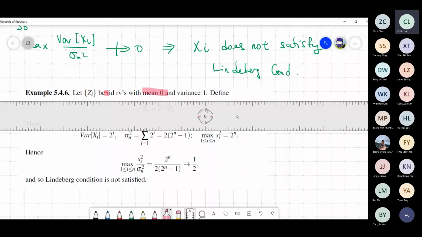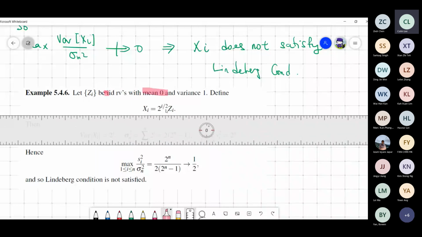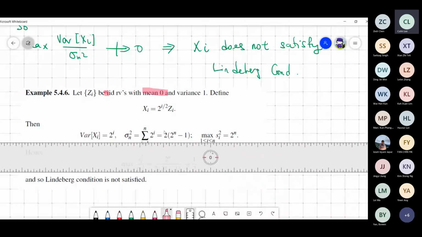Okay. Then next, we just need to verify this. So this is our Zi. So we define Xi to be this. Then I think this is straightforward. You just take the variance for it. So I think this is quite easy because E of x squared will be just E of 2 power of I and then Zi square, right? So that's why this will be equal to 2I multiplying 1 because the variance for Zi will be 1. So this is how we get it easy. So after that, I think this is just resubmitting, we get this.